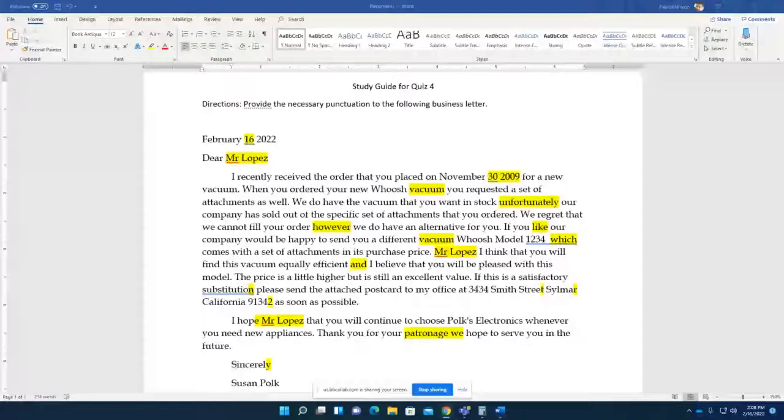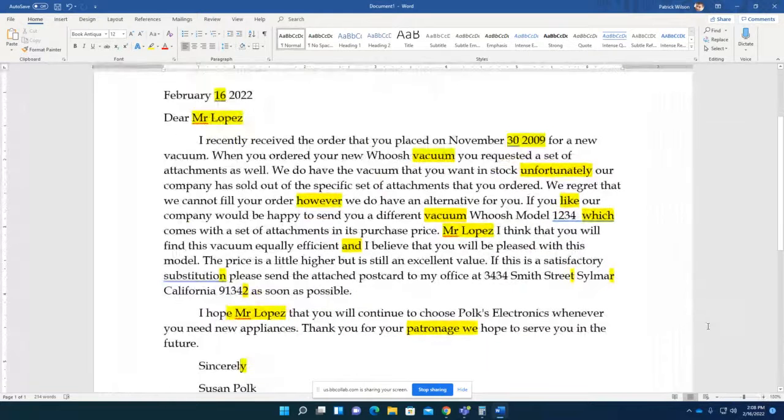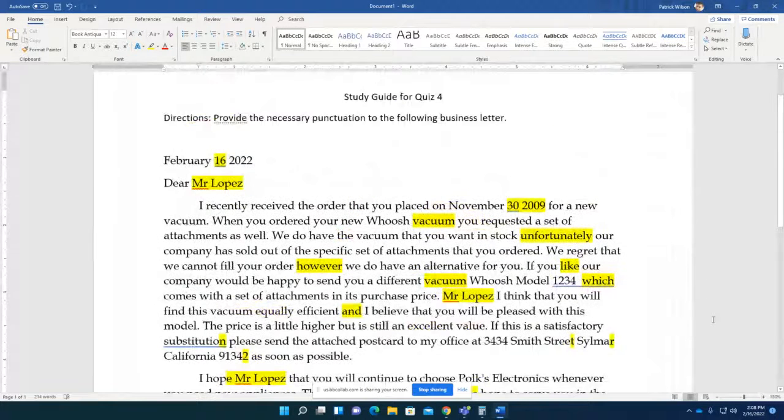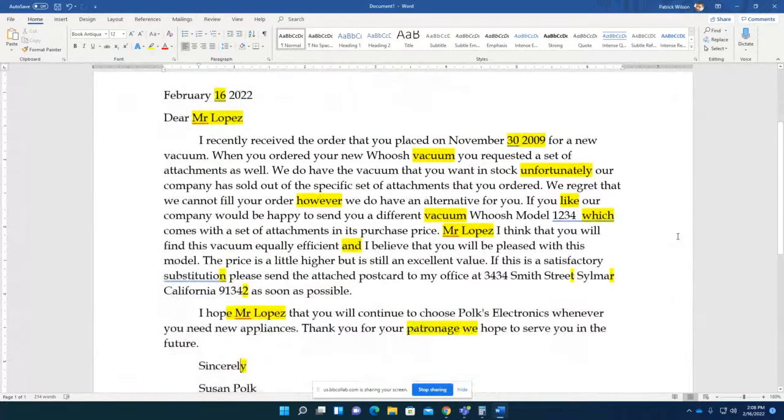But I'm going to share the screen here, which is going to be similar to what you have on your actual quiz. It's basically a study guide. So we're going to look at that. And as you can tell, I've already highlighted some areas just to make it quick and brief. The quiz that you're going to have will not have any highlighted areas.